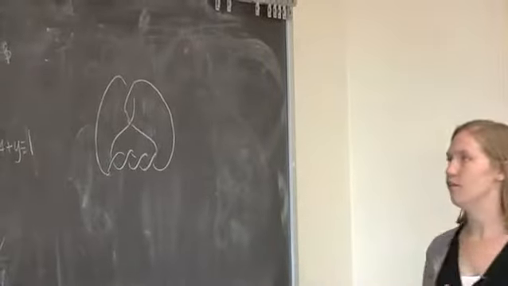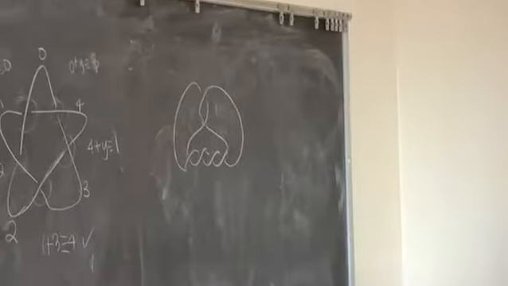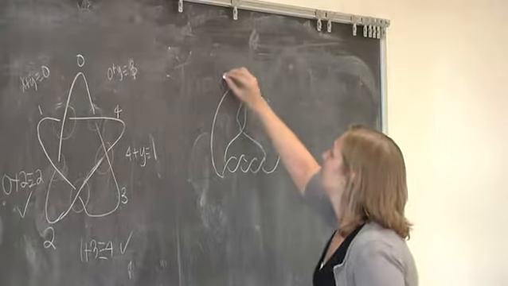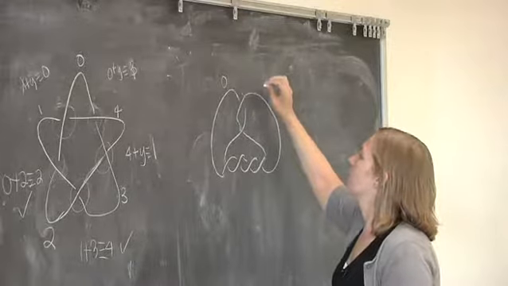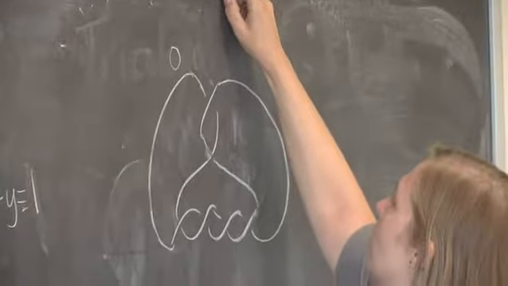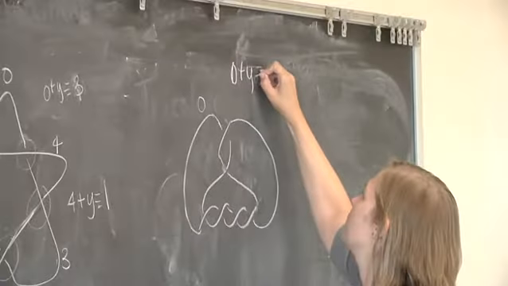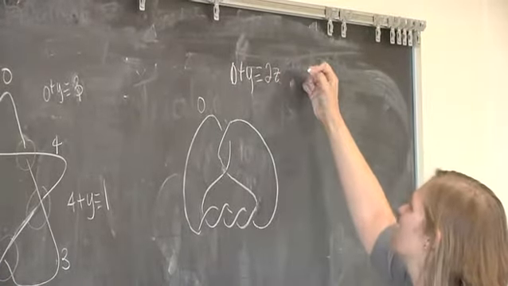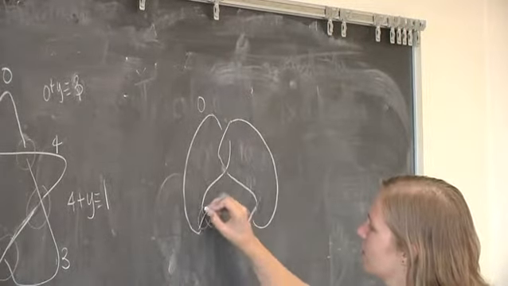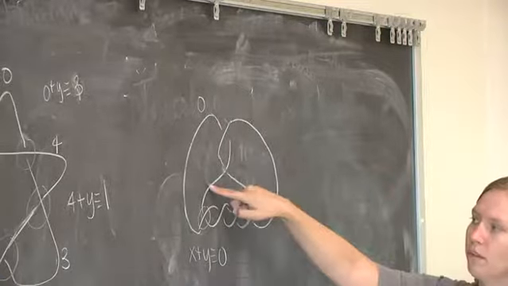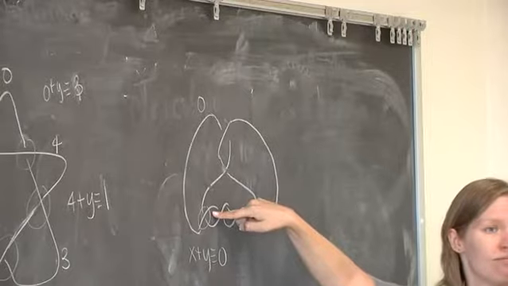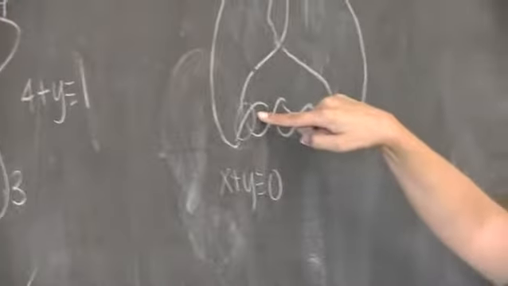Okay, so did you find a 5 coloring for this one? I honestly have no idea if it's 5 colorable. I don't remember. But we can see what happens. So we have 0. Again, oh, this is an undercrossing now. That could be bad. 0 plus y is congruent to 2z. Let's not do that. Let's go for this crossing. So we have x plus y congruent to 0. So do you want 1 and 4 or 2 and 3? 2 and 3.